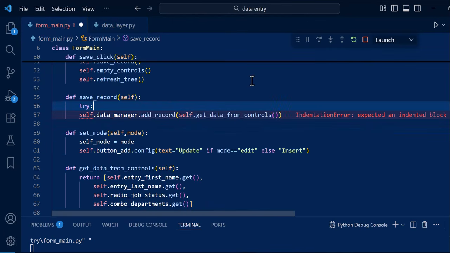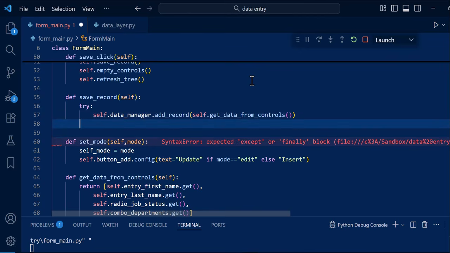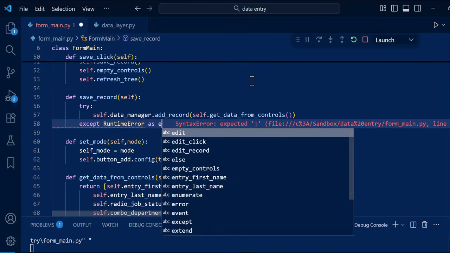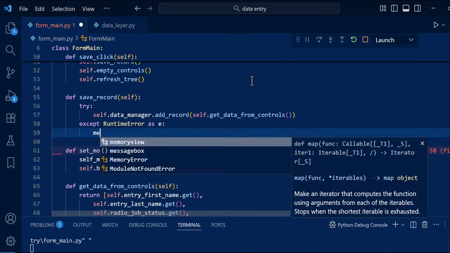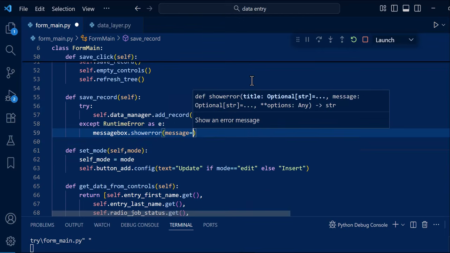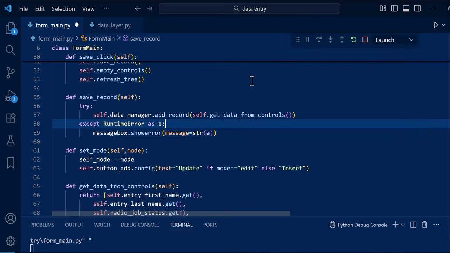So if we try and close the workbook, or we try and write to the workbook and it's not closed, then we should get that error. So except, and we're looking for runtime as e. And what we'll do with that then is a message box that shows the error, .show error. And it's going to just show whatever the error is. So message equals string e. So that will give us back the error from that string. So we'll throw that and we'll catch it here, and we'll basically tell the user the file isn't open. You need to open the file to try it again. So that's adding the record.